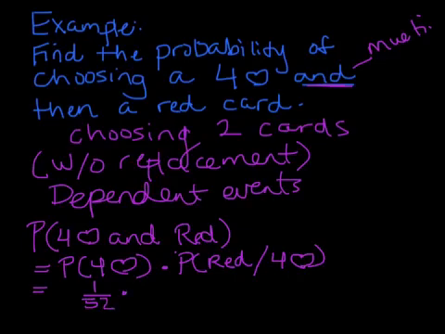Okay, times, so if these were independent, the chance of me getting a red would be one thing, but the chance of me getting a red given that I just chose a 4 of hearts is slightly different for 2 reasons. One is, when I chose a 4 of hearts, it was red, so I have 1 less red in this case, and I have 1 less card. Normally there are 26 reds, half the deck, but I chose one when I got that 4 of hearts, so I only have 25 reds out of 51 cards left, because I chose a card out.